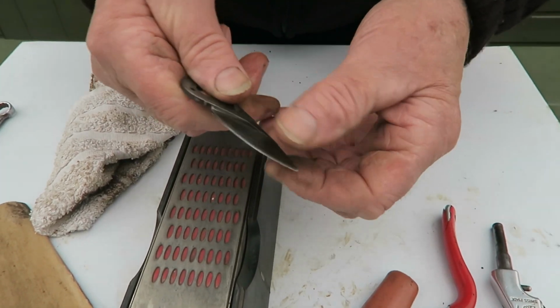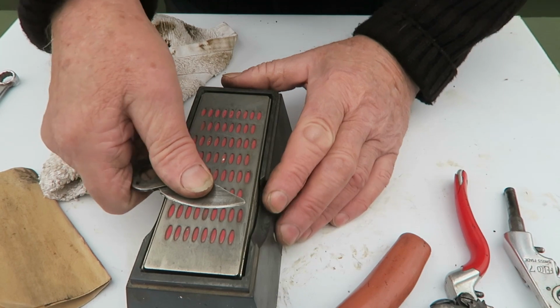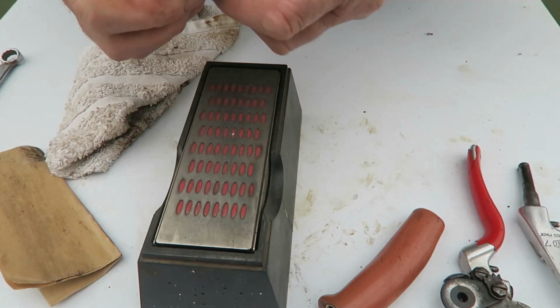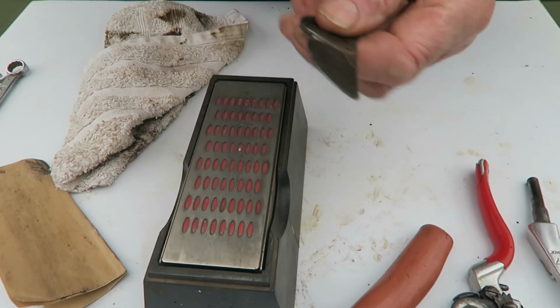There you are. It's put quite an edge on that. When you finish, put it flat, and it's important to keep it flat, and just take any burrs that you put on it, but you find that you haven't got any burrs because they're quite hard. That is quite sharp now.